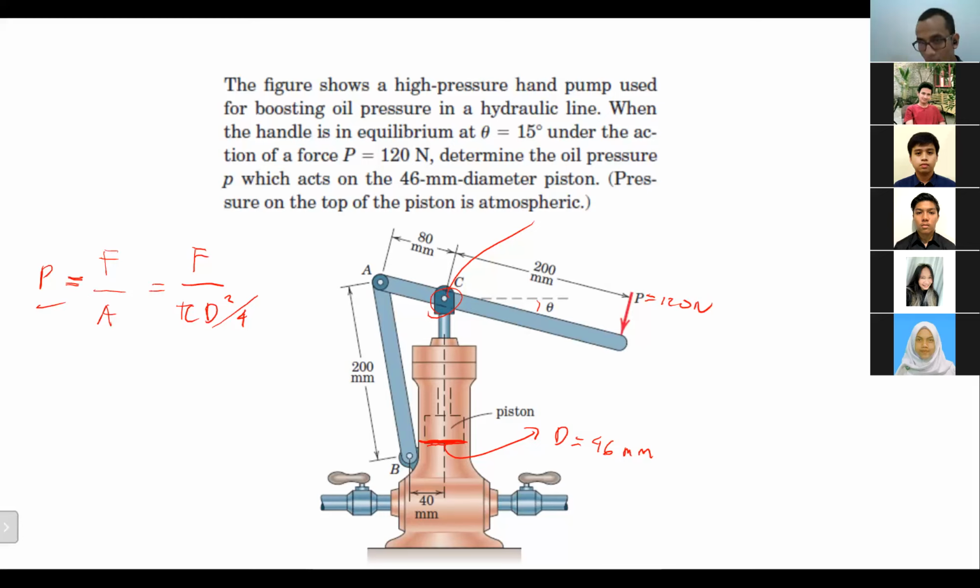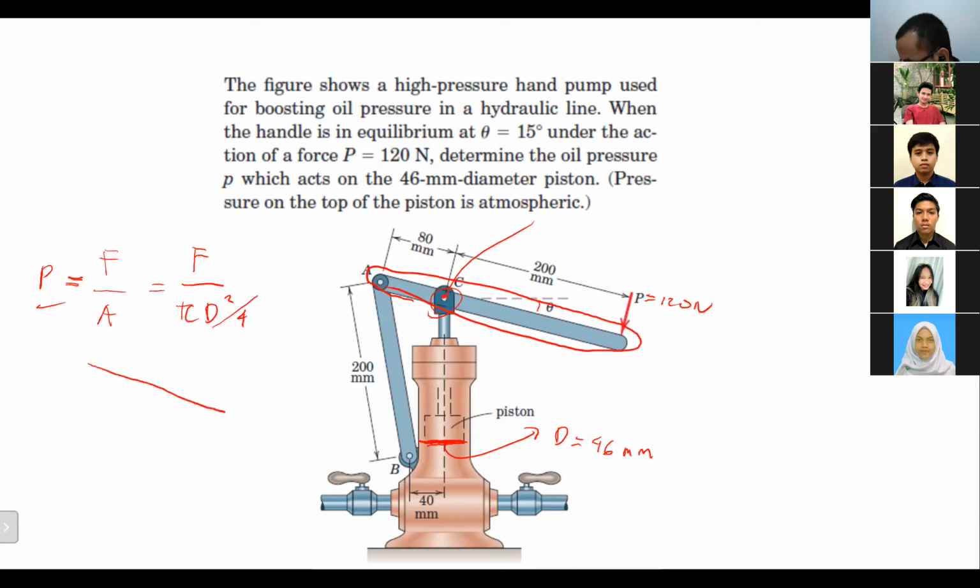Okay, but before that, in order to solve it, one thing that you're supposed to do is the free body diagram. In order to find out the force which is happening at this particular pin, which free body diagram are you supposed to draw? Based on Johan's explanation just now, we're supposed to draw this particular member's free body diagram. Correct, Johan? Yes, sir. Okay, so let's try to do that.